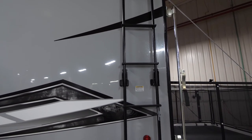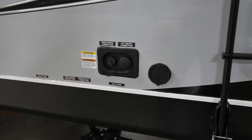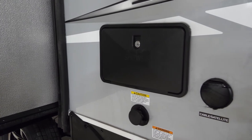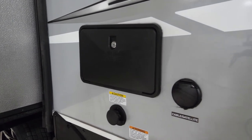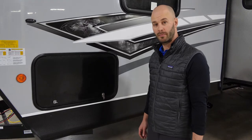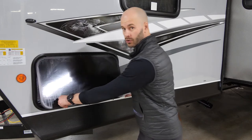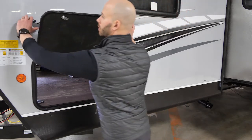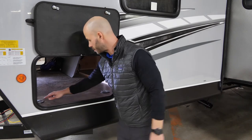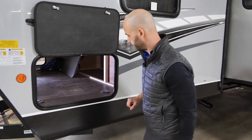We've stepped outside the 27 Pack 10 to highlight some more features: the collapsible roof ladder, a high-pressure spray port in conjunction with your hot and cold shower. We also have the black tank flush — you'll find that on any main bath in the Platinum Series. The 27 Pack 10 is unique in that it has full pass-through storage in lieu of the generator prep, and in that pass-through storage you also have D-rings to tie your equipment down.